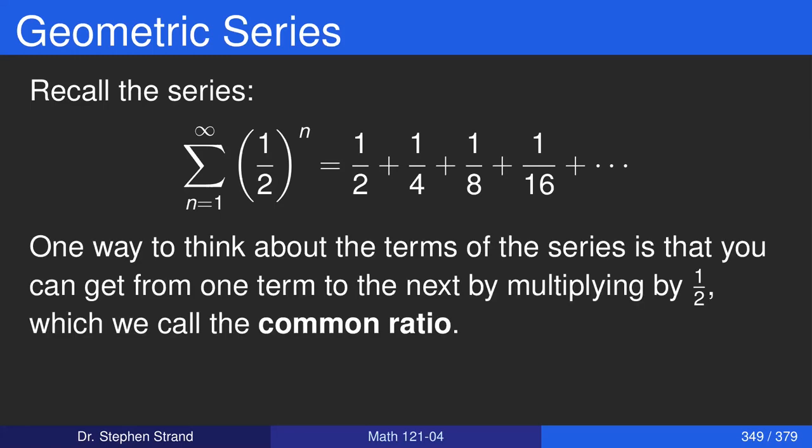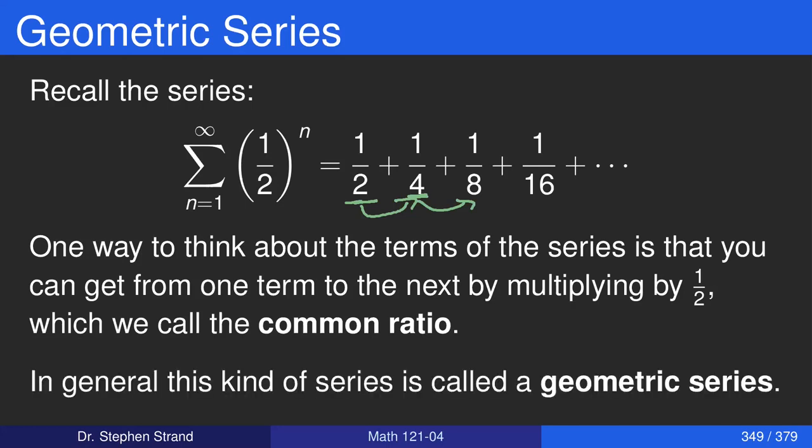One way to look at the terms of this particular series is that each term you can multiply by 1/2 to get to the next term. And then that term, you multiply by 1/2 to get to the next term. And so the terms of this infinite series have what's called a common ratio. In this case, that common ratio is 1/2. Having a common ratio is the defining characteristic of what we call geometric series. So today, we're going to investigate how we can work with and manipulate series that have a common ratio that we call geometric series.